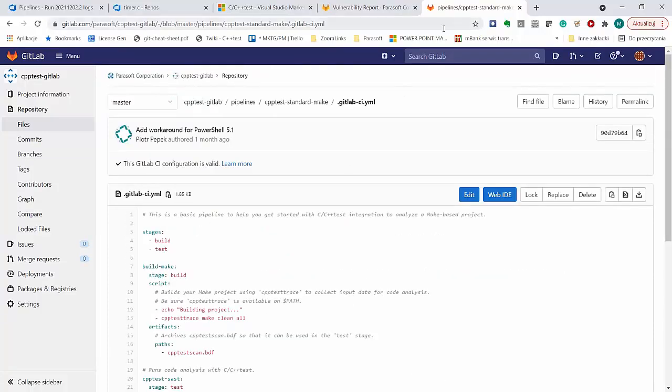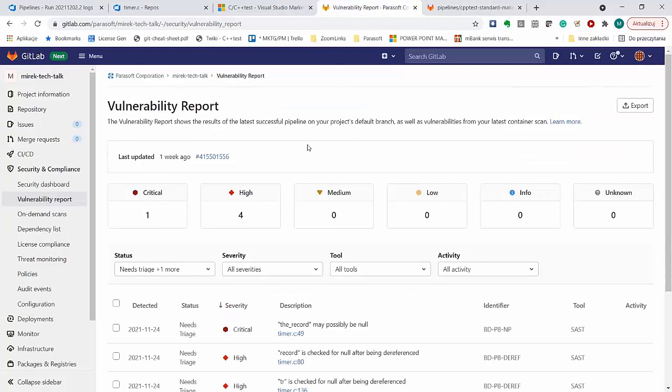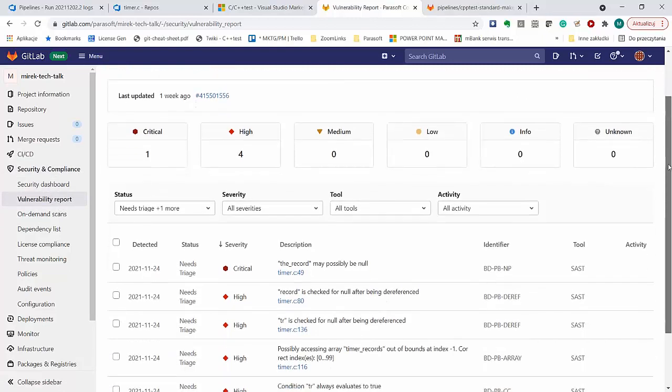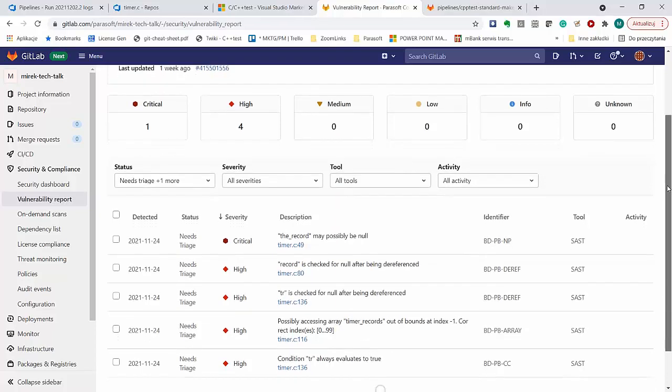And once your pipeline is configured in GitLab with static analysis and executed, very similar as in the case of Azure, you will get the results in the security and compliance vulnerability report. This is the report I have opened right now.